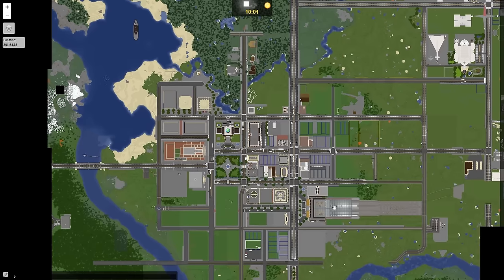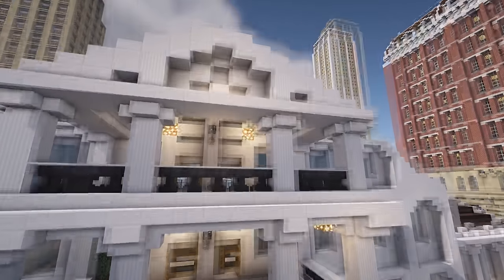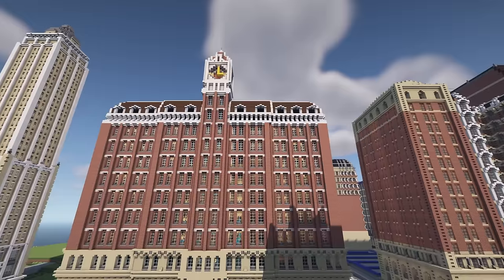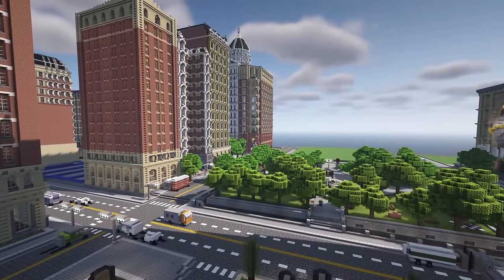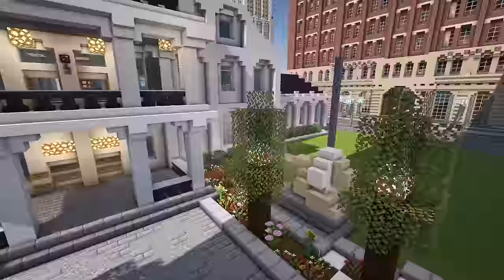I'm going to show you some buildings that I still love to this day. Welcome to the other Whiteburg City, Whiteburg City version 3. They're all called Whiteburg City. This one was actually one of my favourites. Now, this spawned a lot of builders. We had probably upwards of 20 people on at the time.